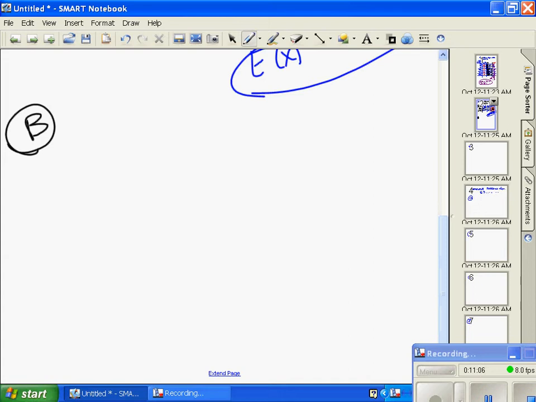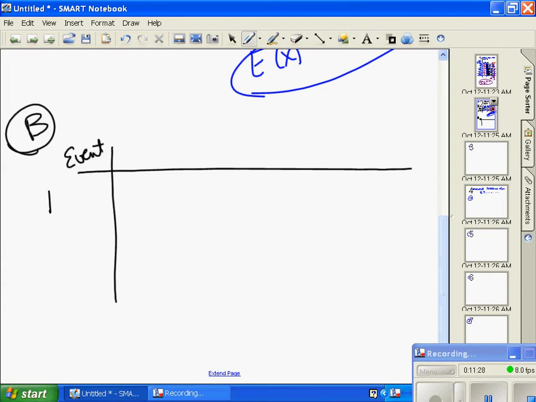Okay, part B gets a little bit tricky, and this is really why I wanted to do this one with you. We have an insurance policy. An insurance company is willing to insure the concert for $150,000 against rain for a premium of $30,000. If he buys this policy, what are his expected earnings from the concert? Okay, so we're going to start over again. We have our event. We either have rain or no rain.